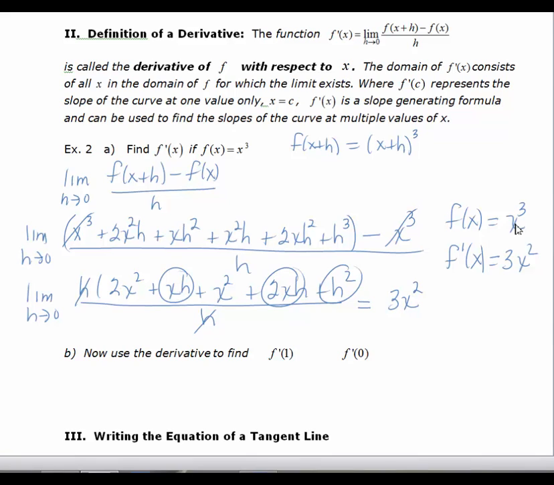Those of you in physics already know the shortcuts of this, but you have to learn the long way in a calculus course. We will eventually get to the shortcuts, and that will be soon. But you need to demonstrate that you know how to use this definition of a derivative. Now I have a formula that will help me generate slopes of tangent lines at any value of x in the domain of this function. If I wanted to find f prime of 1, meaning the slope of the tangent line at 1, I would just plug in 1 into the derivative function, and I would get 3.